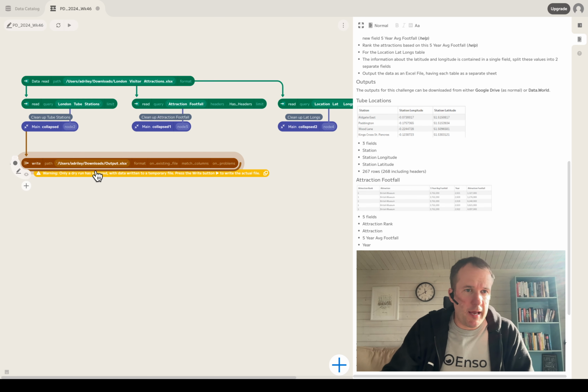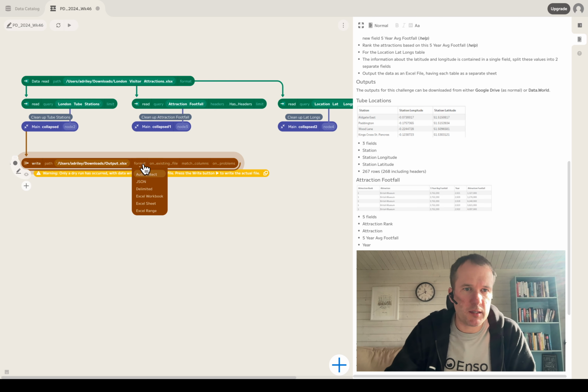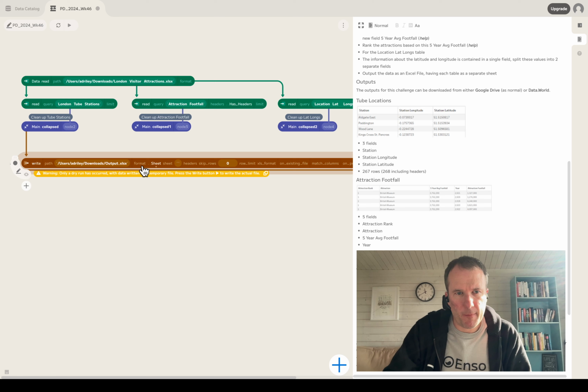So if I run this now, it will write me an Excel workbook. It will just default to a sheet name, but I want to put all 3 into the same Excel workbook. So I'm going to select Excel sheet, and then I can put a sheet name in. So this I'm going to call tube locations.